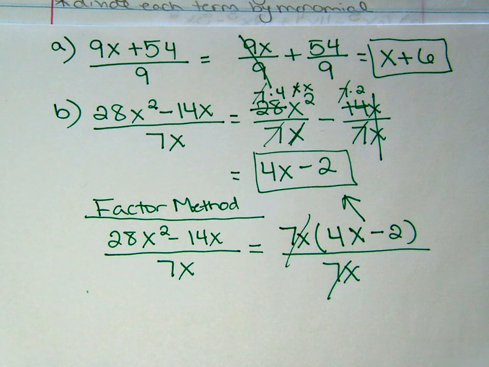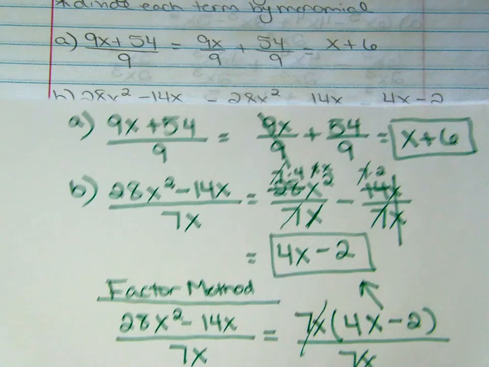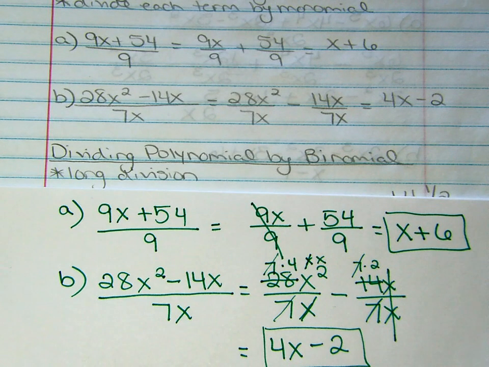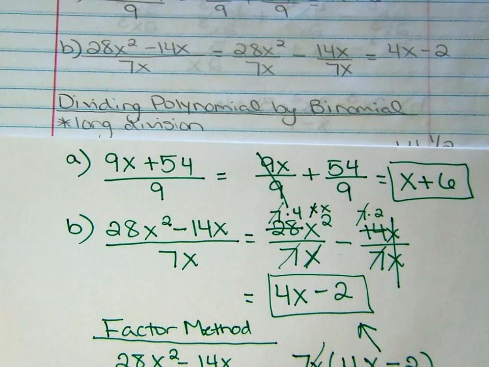All right. So, dividing by a monomial, you split them, you simplify them. The other one we're going to look at, the other big branch, is dividing a polynomial by a binomial. Or really, this can be stated as dividing a polynomial by a polynomial. We're going to keep it, I think, almost always to a binomial, but it works no matter how many terms you have in it. And this is long division.